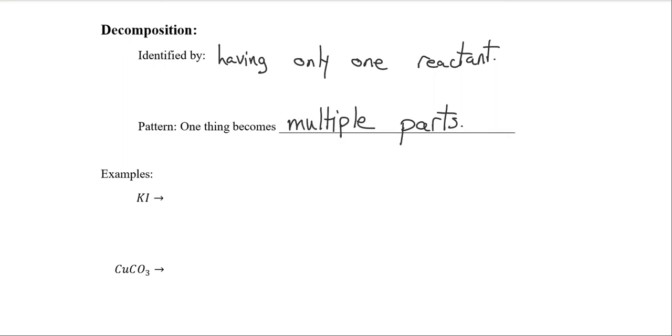Taking a look at our first example, what can KI break into? Well, it can only break into two things. It can break into K, and it can break into I. Now if you had it just like this, you would unfortunately be wrong, because we remember, hopefully, that iodine is a diatomic, and it never exists on its own. Which means we need to add two coefficients in front to make it balance.